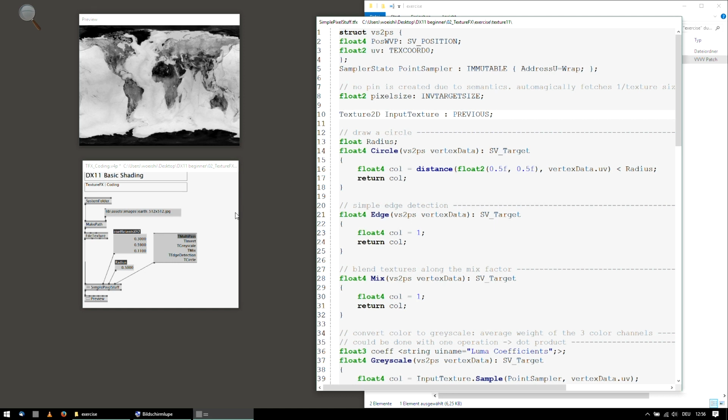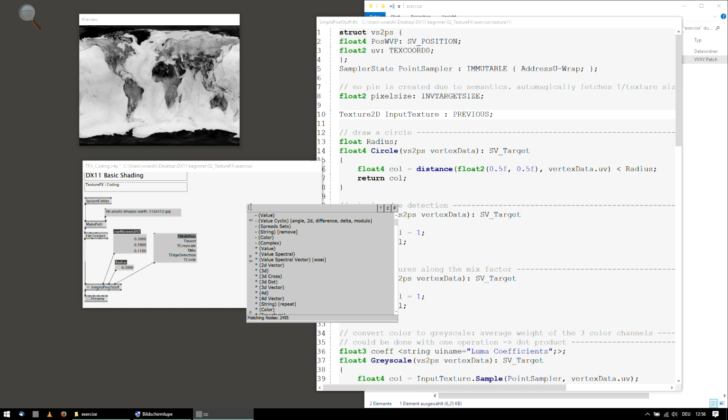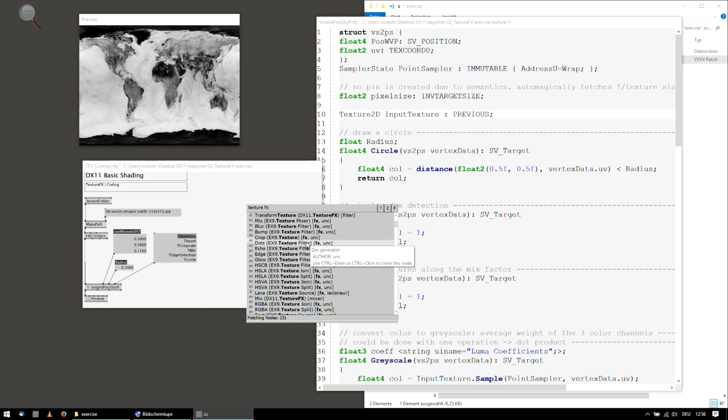That's the previous one. So for multipass, it will always take the result of the previous one, so it's kind of a loop. So you can process the picture in one shader function and then call another one and do additional processing on it, instead of always taking the file texture which you loaded above.